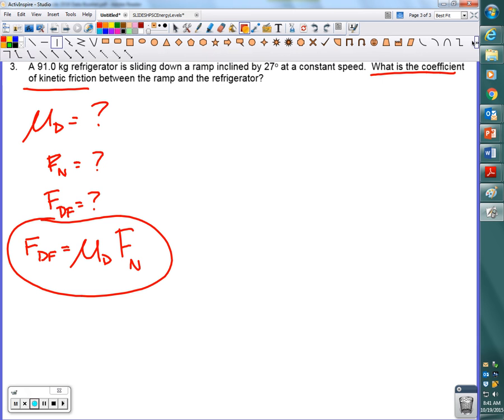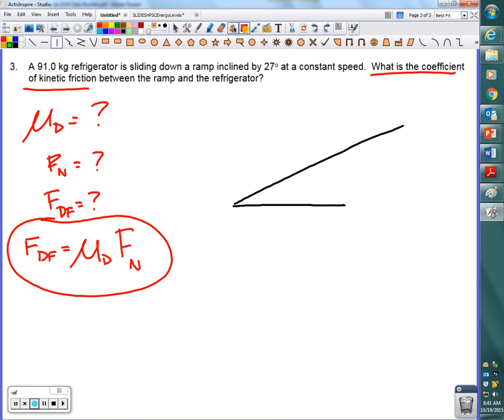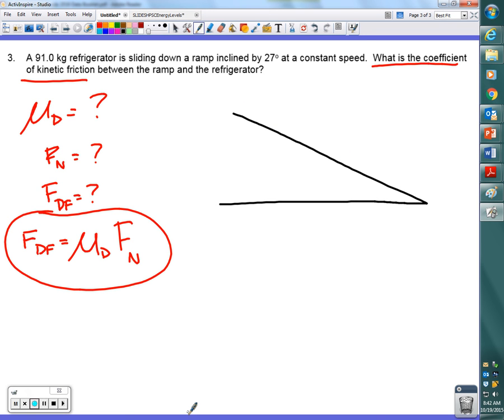Let's do a smiley face. A smiley face doesn't really represent a ramp, so I'm not gonna do a smiley face. Actually, let me do this. Alright, so this time I'll draw the ramp slanting the other way so you see that it works, because if I draw the ramp the same way every time and then I give you a picture on the test that's opposite, then you'll be like, what's going on?